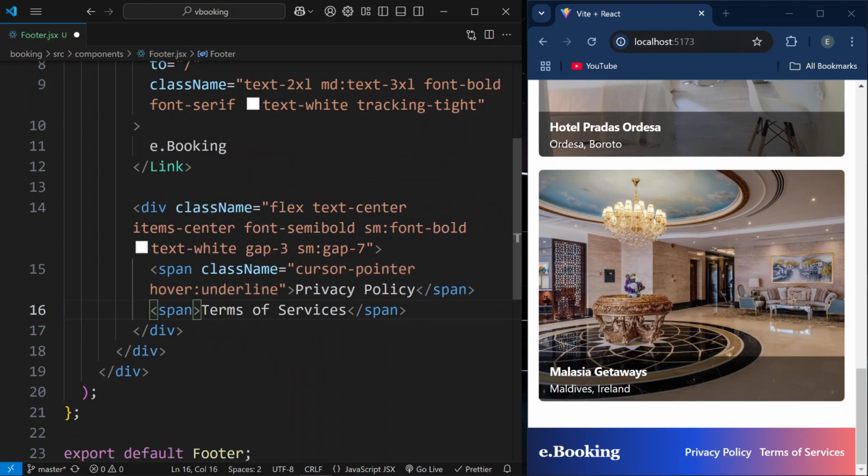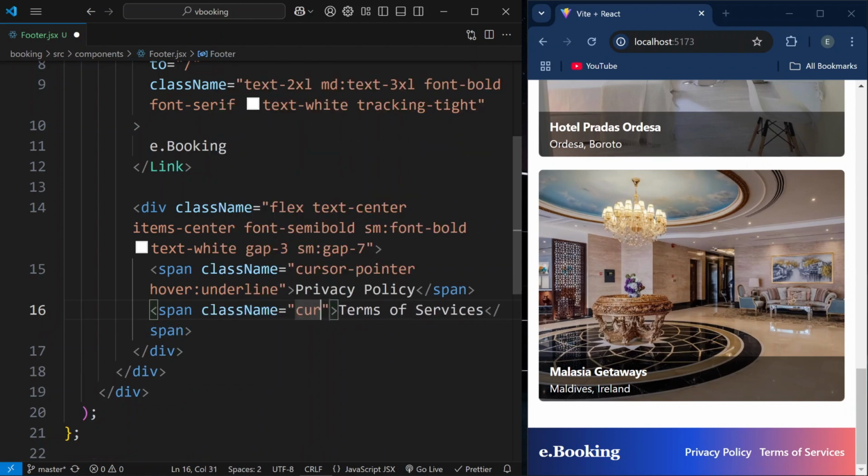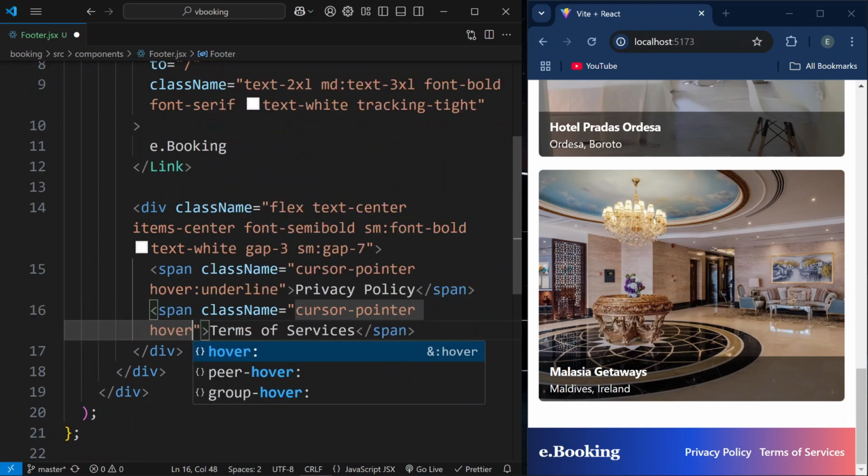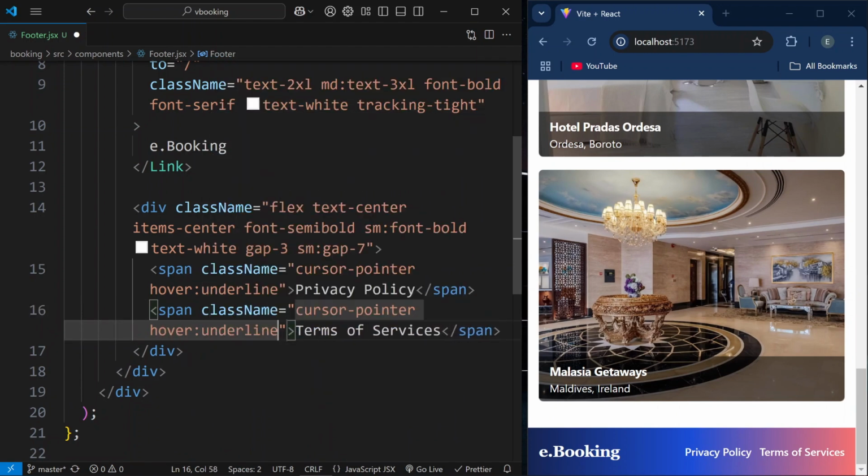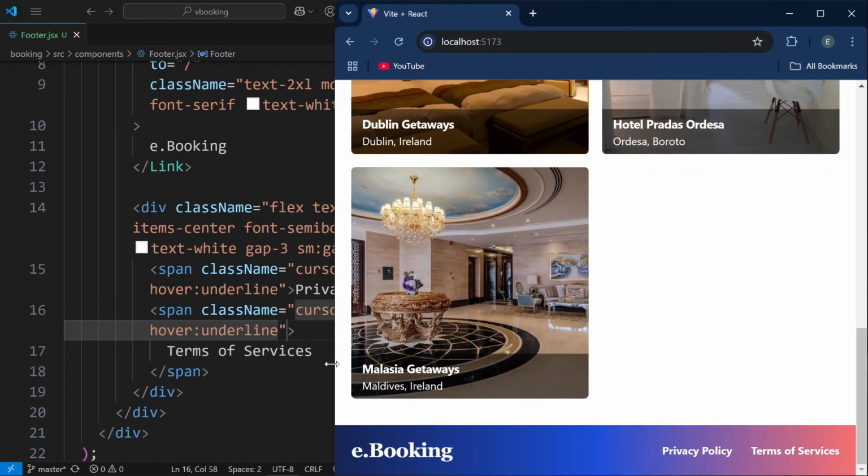Let's do the same for terms of service. Class name, cursor-pointer, and hover:underline like this. Let's check. Okay, it will direct us to the home page, which we already are on.